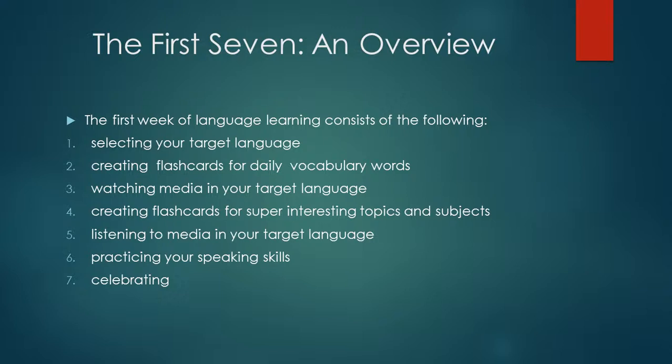On the second day, we'll begin creating flashcards for daily vocabulary words. Basically, we're going to jot down or type a list of items that we come into constant contact with. These items can include computers, televisions, furniture, the list goes on, so long as you can see these items every day. You can also just copy and paste this list from a website for added convenience.